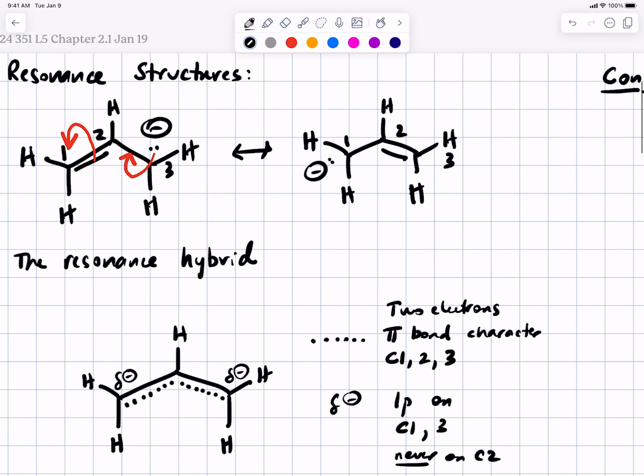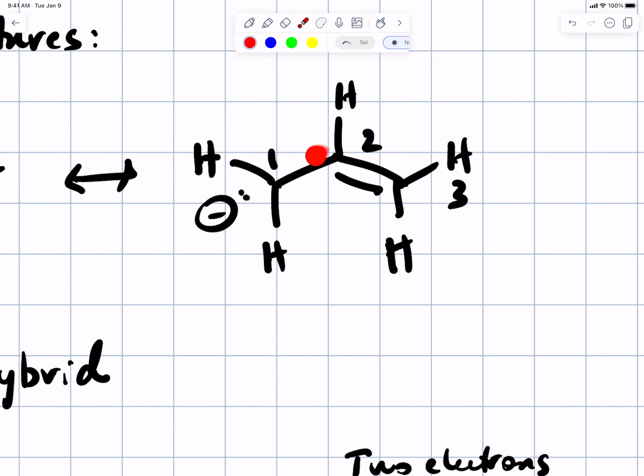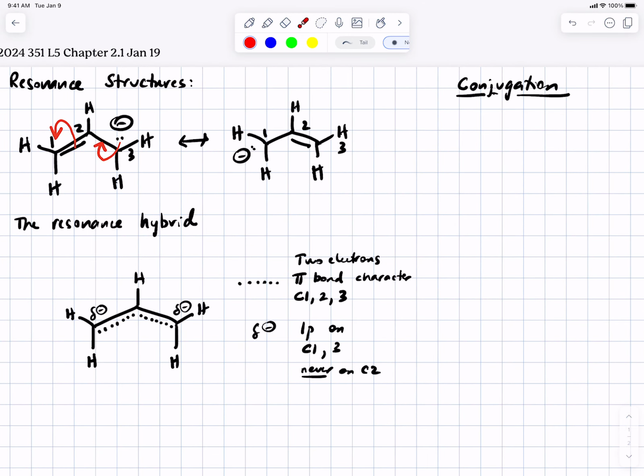The study guide points out that each of these atoms, 1, 2, and 3, are sp2 hybridized, and that each has an unhybridized p atomic orbital on it. In the resonance structure on the left, you could say that those 2 p orbitals are contributing to this pi bond, and the third one would be the lone pair on carbon 3. Over here, you would say the 2 p orbitals on 2 and 3 are contributing to this pi bond, and then a p orbital on carbon 1 is the lone pair. And if that's not making sense to you, you need to go back and look at that MO theory study guide where we talk about it in a lot of detail.